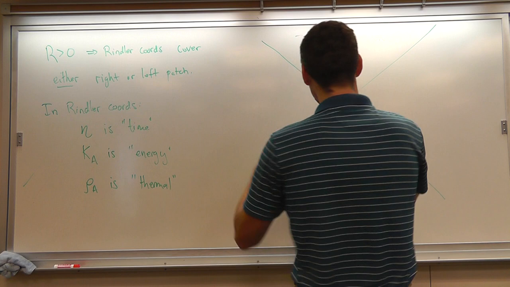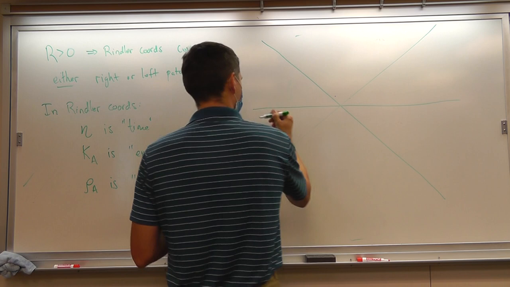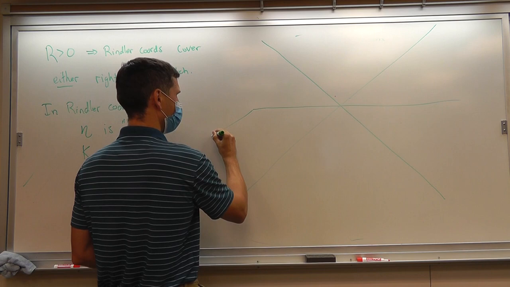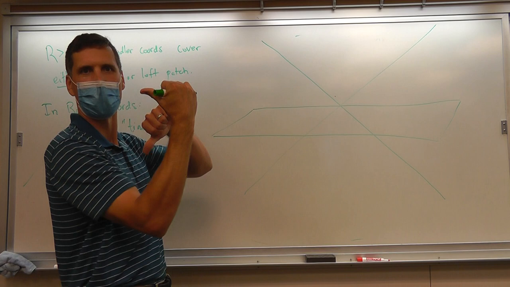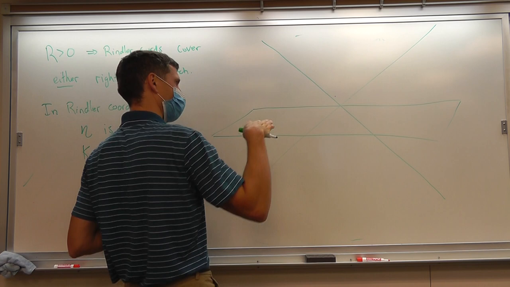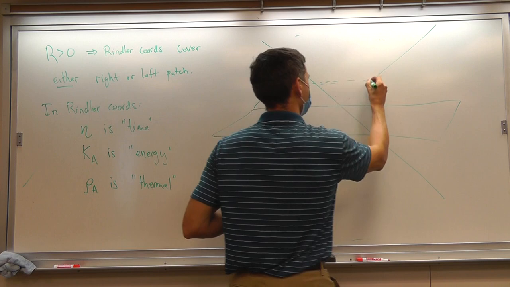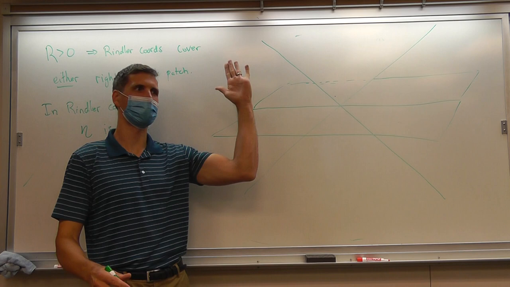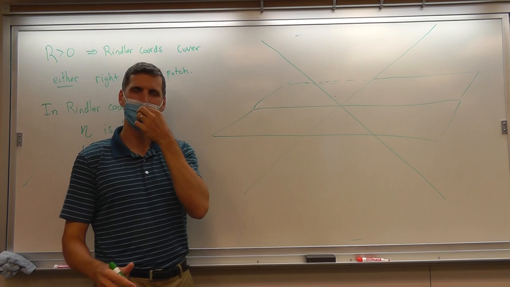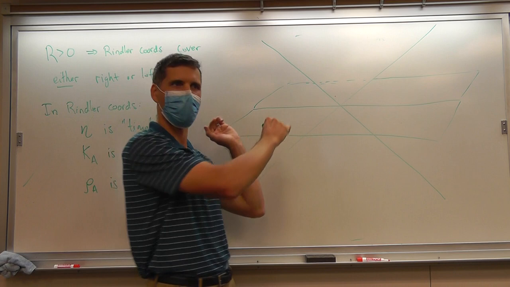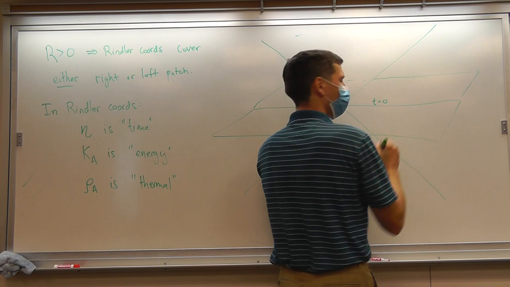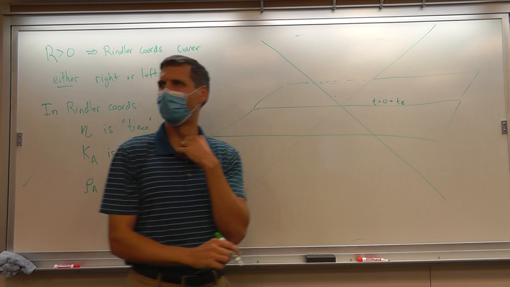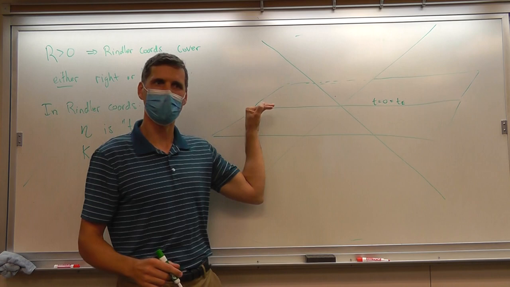Let me draw t equals 0, and then we'll draw a direction. See, this is where we're going to get into trouble. So there's this direction coming out of the board. There's a half space coming out of the board. And of course, Euclidean space also goes into the board. Okay, so we just have two perpendicular planes. One is the Lorentzian space-time on the board, and there's a perpendicular Euclidean space-time coming out. And notice that there's a line where they hit, where these two planes cross. That's the line t equals 0, which, of course, is also Euclidean t equals 0. So there's this intersection at t equals 0 that belongs to both the Euclidean spacetime and the Lorentzian spacetime.